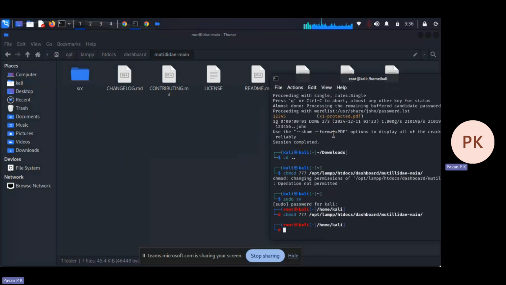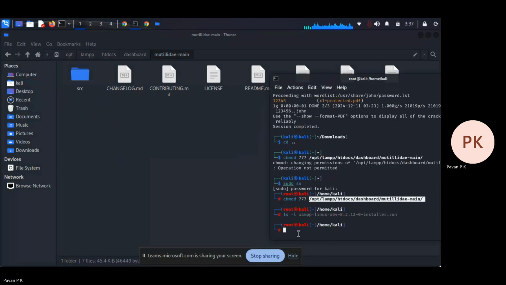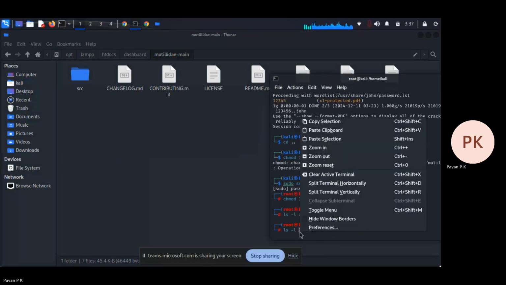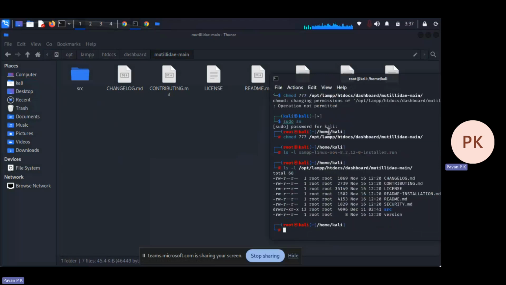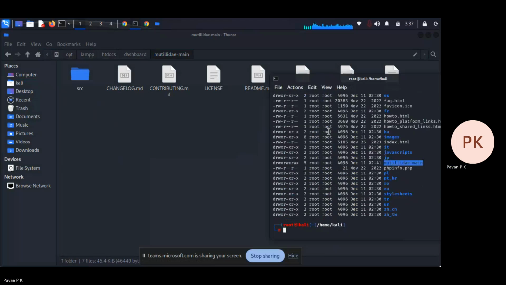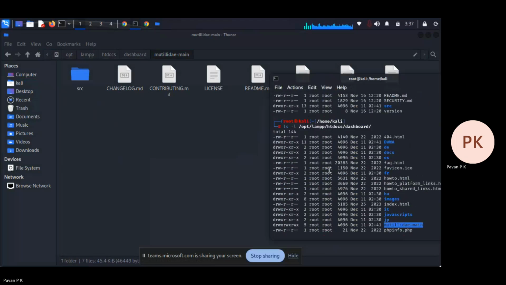Now I have made it the super user. It has permission rights for all: read, write, and execute. Now I changed the permission and made it readable, writable, and executable. Okay, fine.